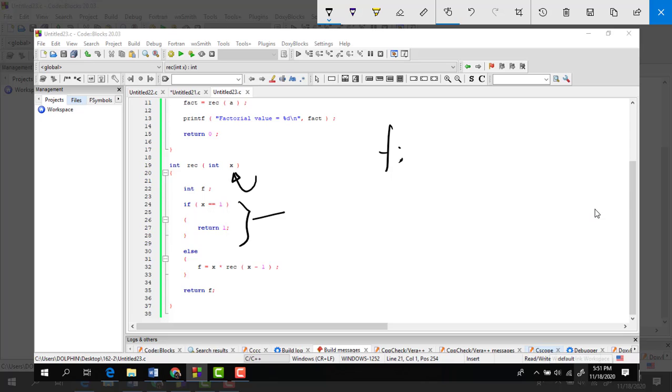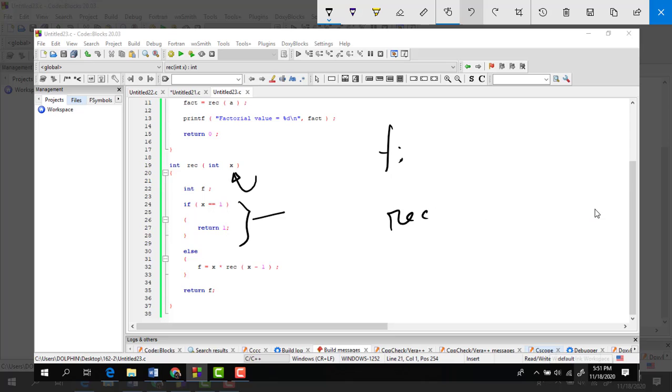If at some point in the code our input is rec 1, then x is obviously 1, so it will be a simple function, and it will just return 1, nothing else.